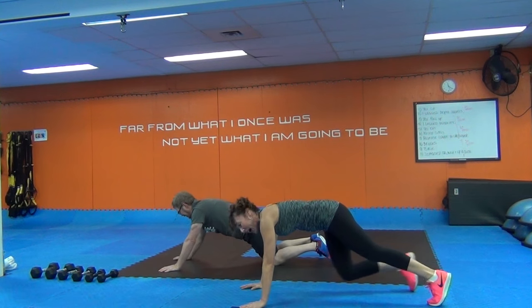So we're hitting all the same muscles we did in our push-up drill, just slightly different, and then we're getting into your glutes and your hamstrings and low back by holding that bridge.